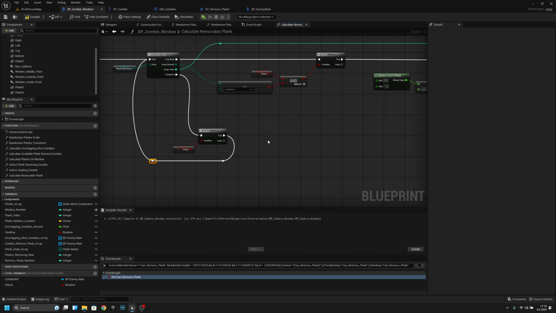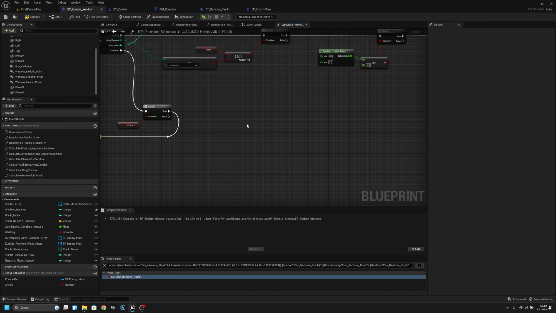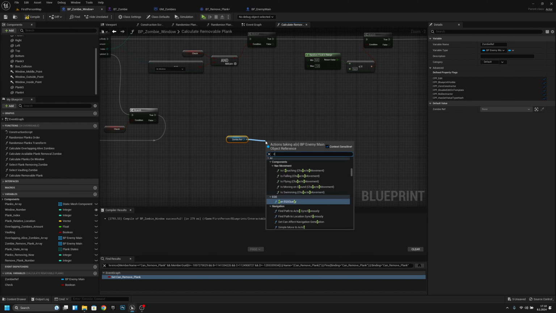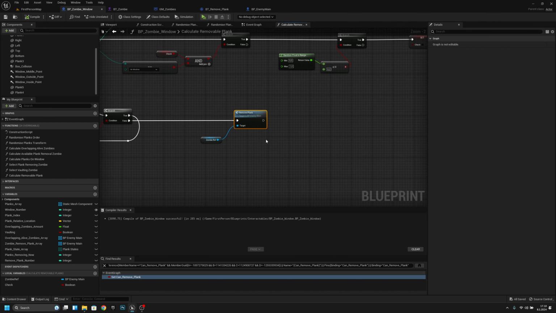Okay, now from the false we want to actually get the zombie ref and remove blank function like that, connect to the false. Now let's compile, save, and actually let's save all because we have done a lot of work and we don't want the Unreal to crash.